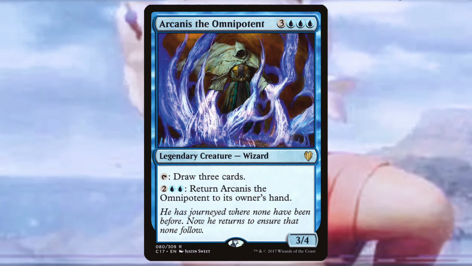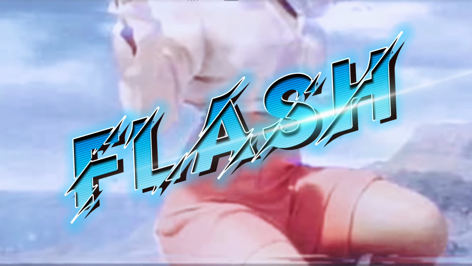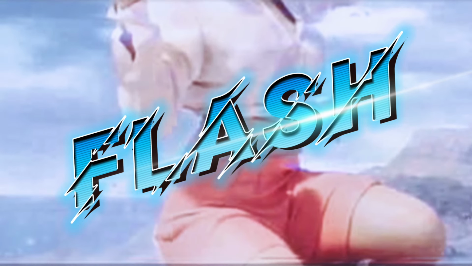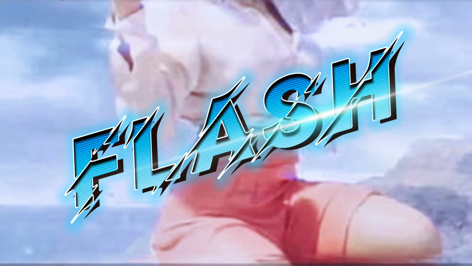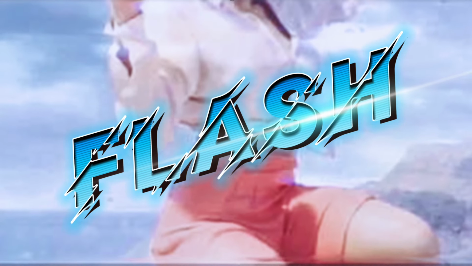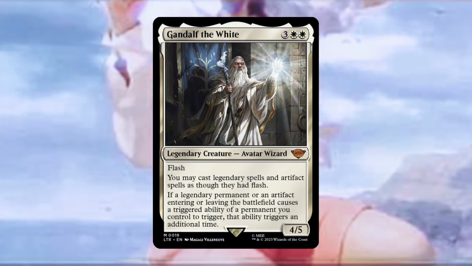But that's why, in this deck, we're introducing... Flash! Savior of the universe! That's right, Flash, because it doesn't say whose turn it has to be, it just says it happens once per turn. Gandalf the White lets us cast our legendary spells and artifact spells as if they had Flash.